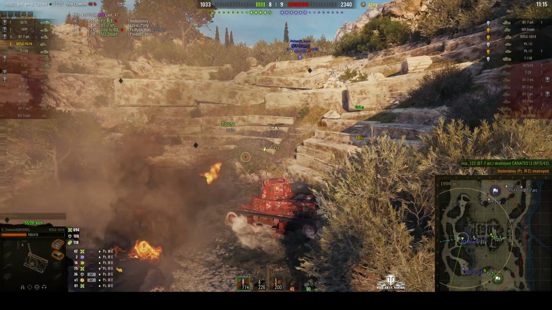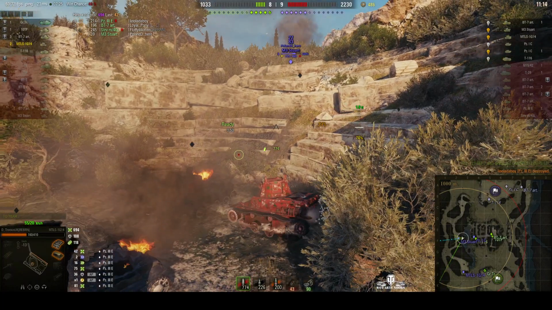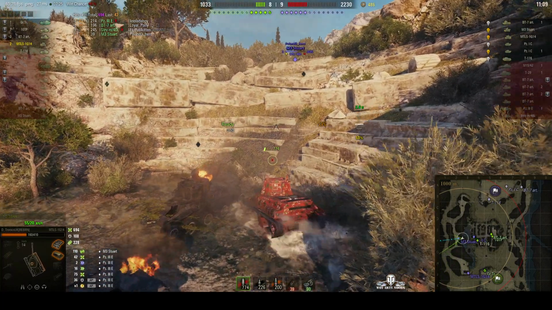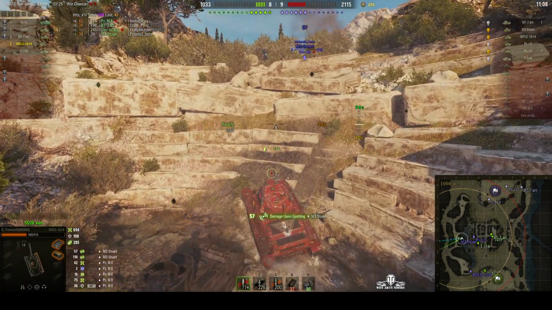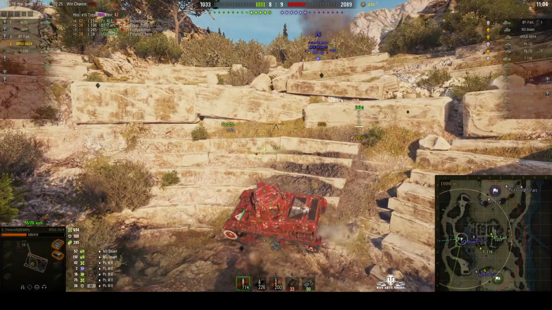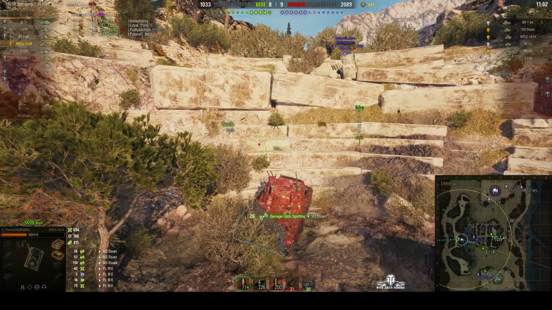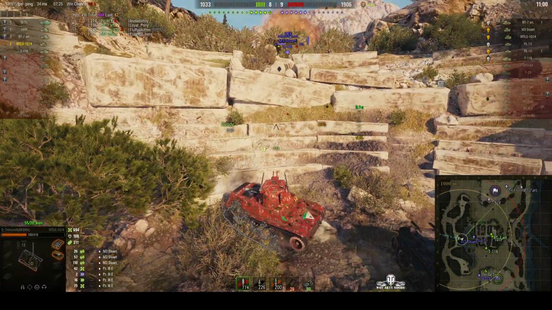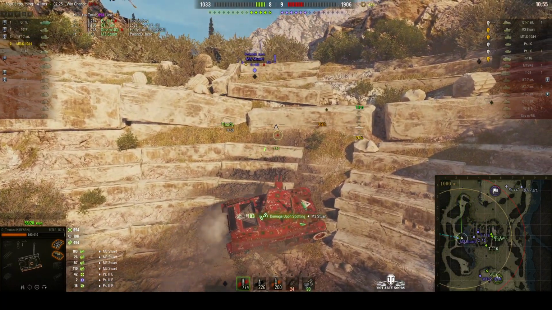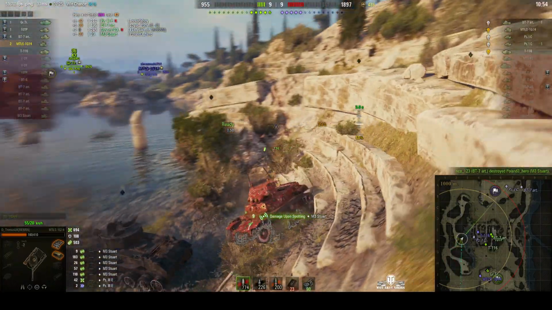Now, there's still an enemy up there, an M3 Stuart. Is he going to make an attempt to come down as well? We're hoping so. D-Tronics is trying to tempt him to come down. Or it doesn't look as if he wants to come down. No, he's being hammered. And yep, there you go, he's gone.